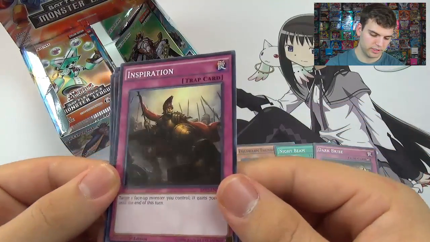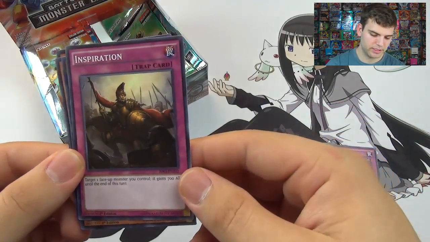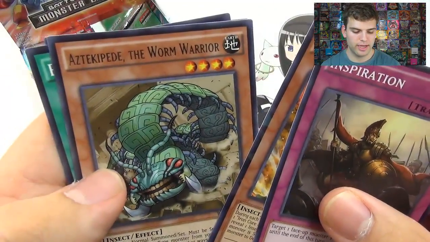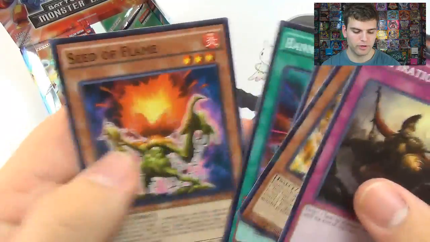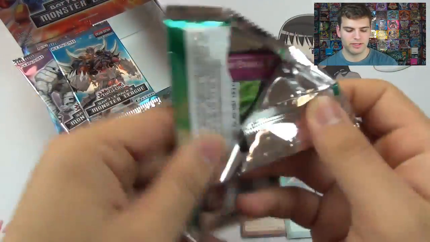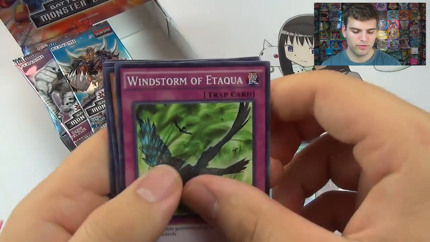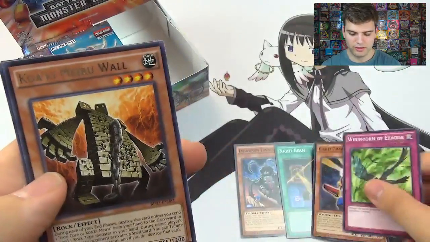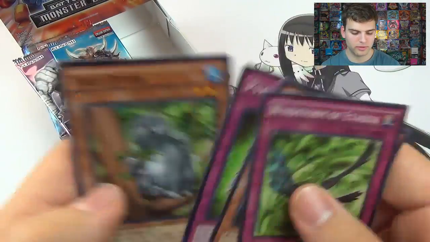Inspiration, another new card. That's a cool picture. Minus, gain 700 attack. Quakimera Beetle, Aztecapy, the Worm Warrior, Banner of Courage, Seed of Flame. Three packs left on the right side. Windstorm of Itaqua, Card Trooper, nice. Quakimera Wall, Psychic Reactor, Tree Otter.